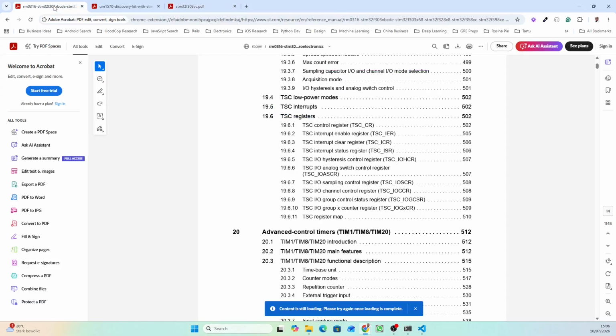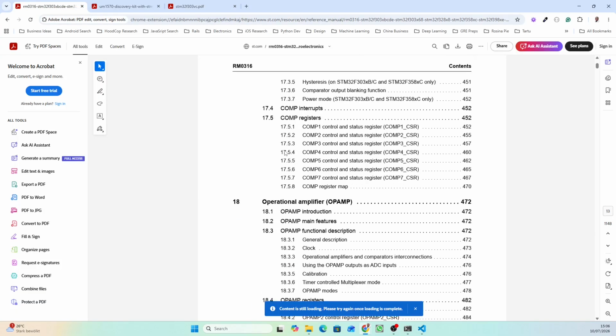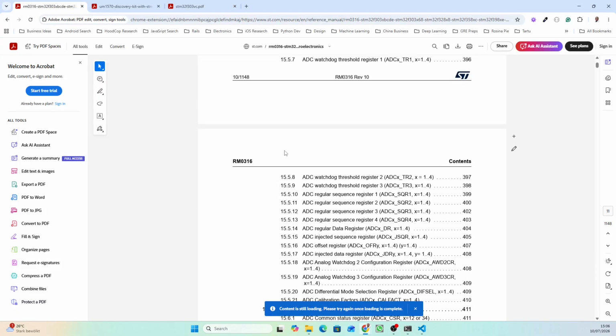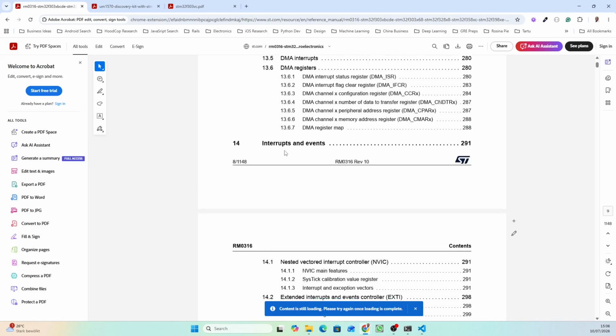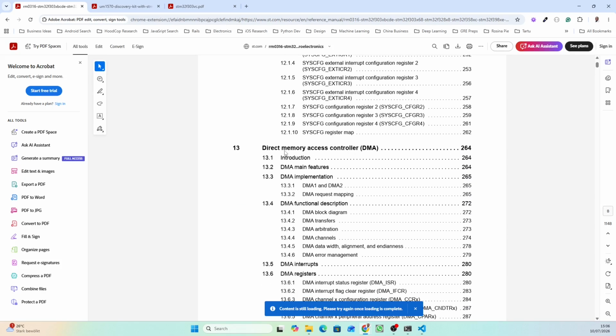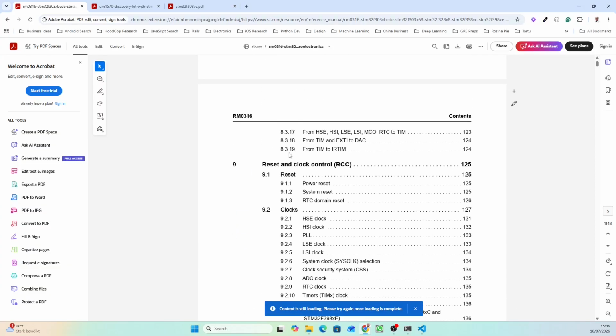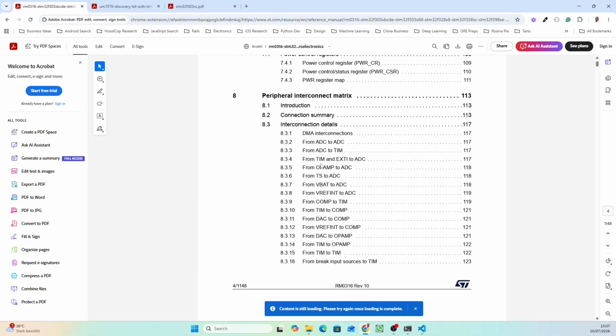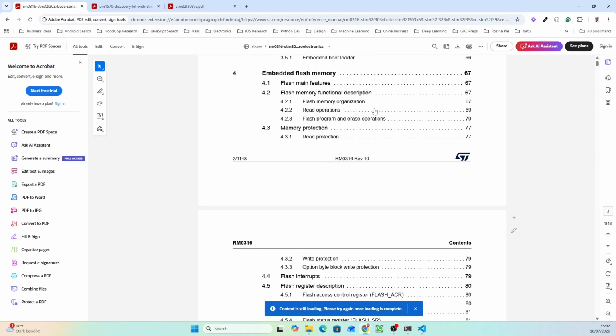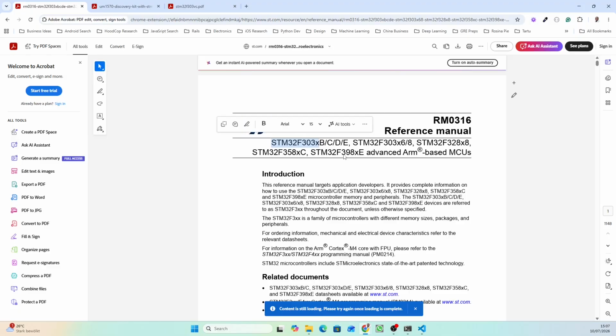So as a recap, you need the reference manual for when you want to know how to use the chip's peripherals: the details, the addresses, the bits in the registers which you have to set to put a particular peripheral in a particular mode. That is what the reference manual is used for. And don't read it from cover to cover. Just go straight to the section where you need, and then trust me, the details there are all you need to be able to translate into code.